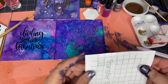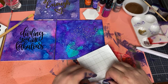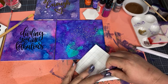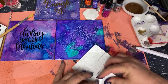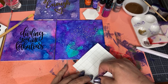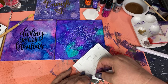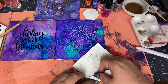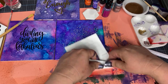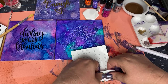All right, let's see. This one says, "Girl, you are amazing." I know it's hard to see because it's on white. You know, I wonder if the Cricut folks would consider putting the white on a blue background. I think that would be smart. Makes it a whole lot easier to weed. But I don't know. Just an idea.